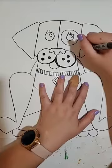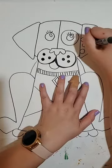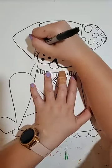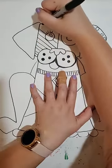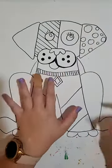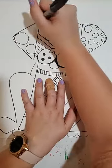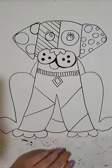So let's say we wanted some polka dots here. You could do some big ones or some small ones. And then let's say this side, we're going to add some stripes. Okay, and then over here you could add something, and something on this side too if you wanted, or you could just add a couple really big circles. So then it would be different than this side. So that's kind of cool to add that up.